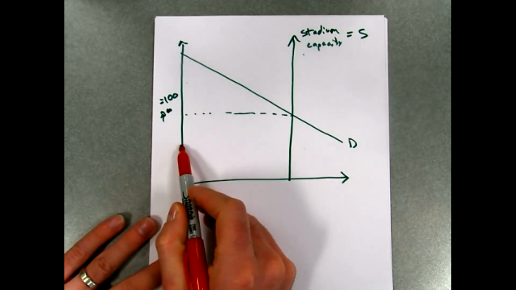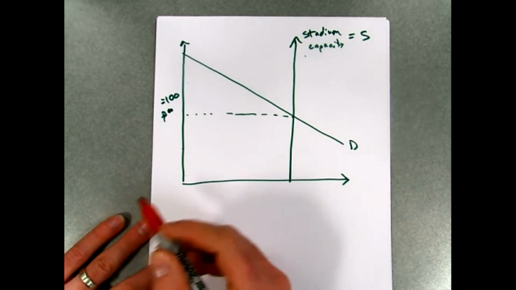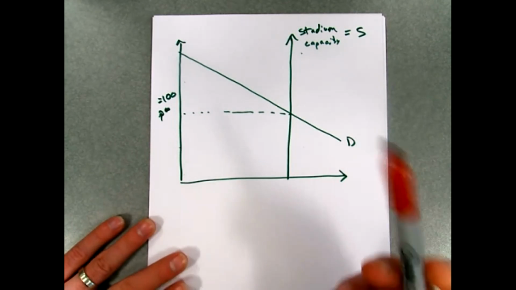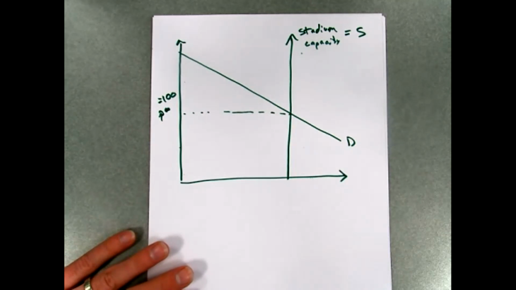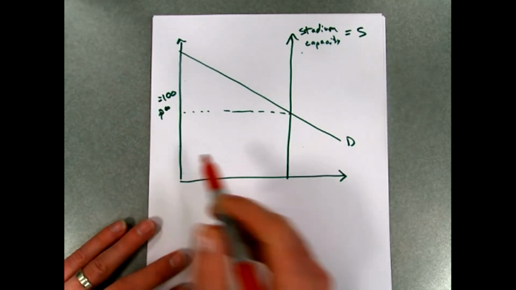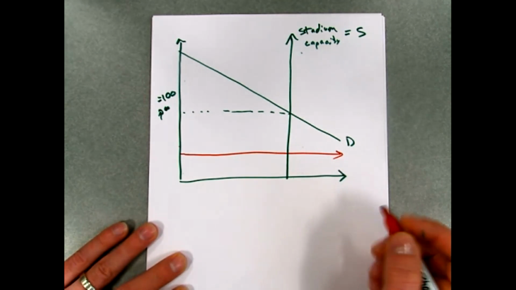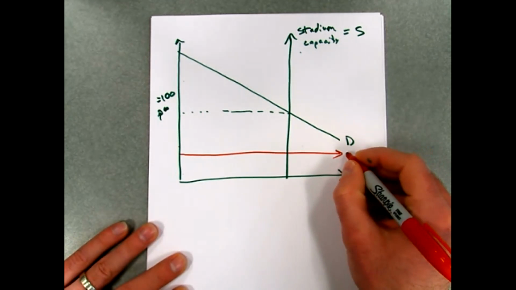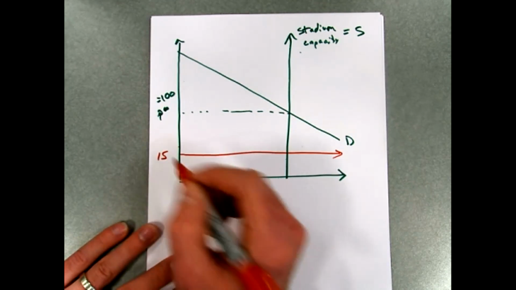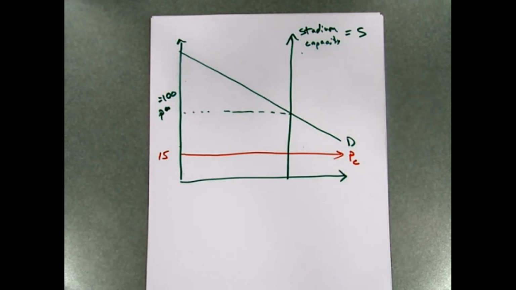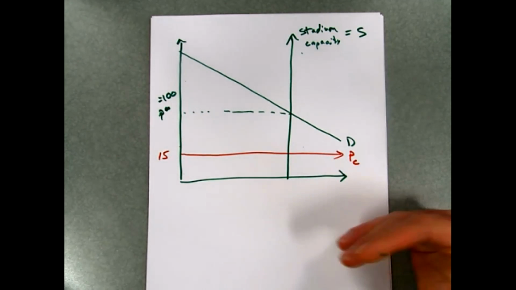What that's essentially saying is that the demand coming from students probably isn't going to be high enough. They don't have the ability to pay these higher prices. So we might institute something like a price ceiling, right? Where you say, you can't charge, I think it was $15 that I had, so this is my price ceiling. You can't charge students a price higher than $15 per game. Now, I think that's probably much lower than what the universities actually choose, but you get the idea, right? We're setting a lower price.